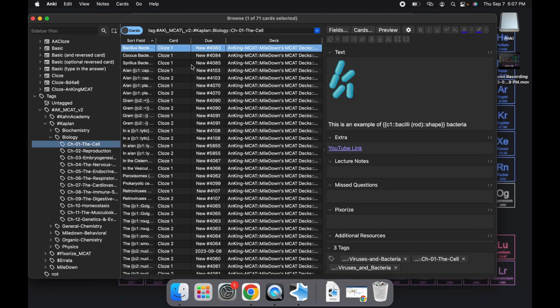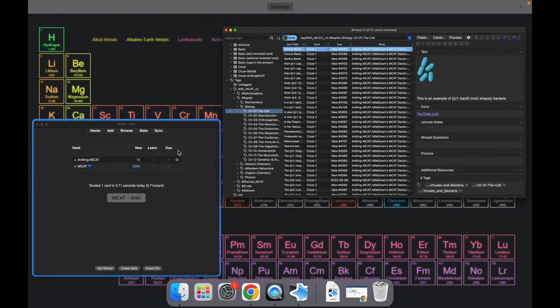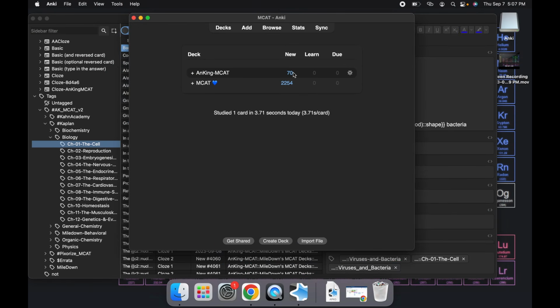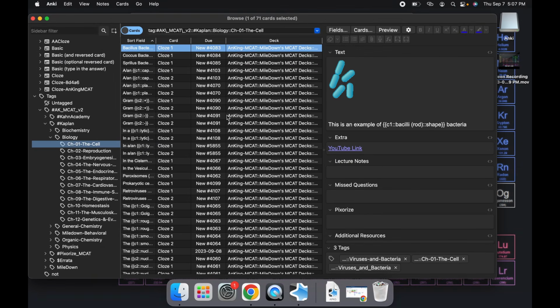So like I just said, you'll unsuspend these cards. Once you have unsuspended and done cards, let's say I go through and I do that whole chapter, do the 71 cards, you're never going to want to resuspend these cards. Keep them unsuspended. They're going to stay in the Anki algorithm. So once you unsuspend and do cards, never resuspend. Anki will do its thing from that point. The only reason we're suspending first and then unsuspending as we go is just so we can pick which cards we want to start out with, so we're not just going in random order.